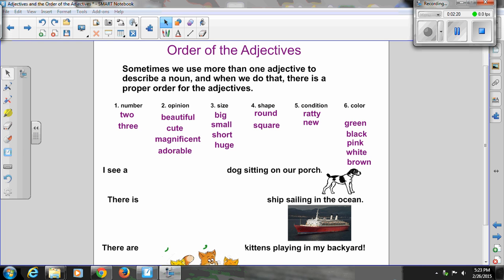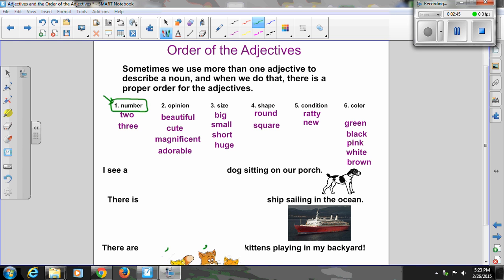Now we're going to learn how to use multiple adjectives in a sentence. Sometimes we use more than one adjective to describe a noun, and when we do that, there is a proper order that we need to follow. Well, first comes number. That's number one.